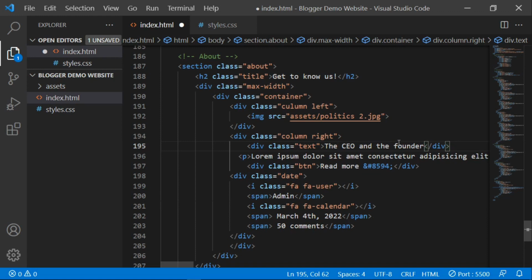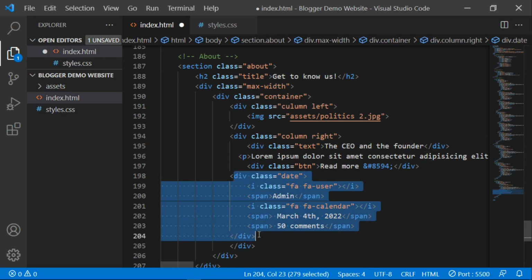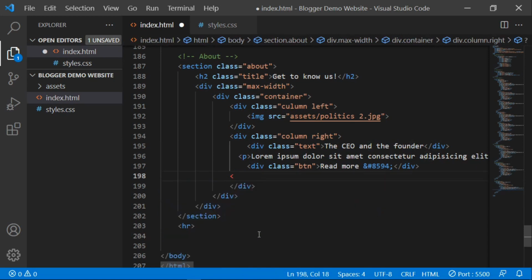And then here let me try to change even some of the date. Let me remove this section, this part for date. It's not needed here.